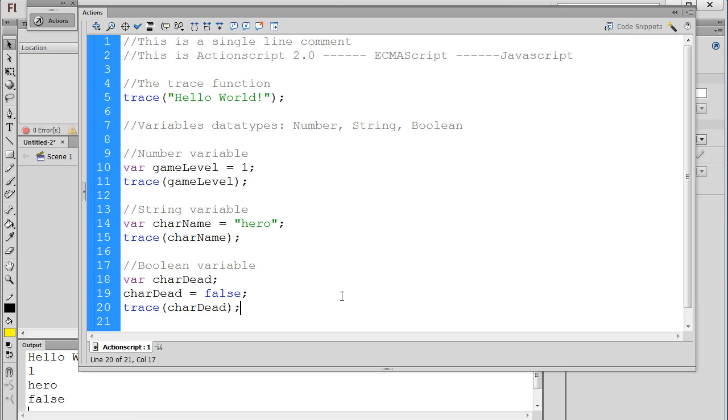One important thing that I haven't mentioned yet, but that I need to make explicit, is that the programmer chooses the name of the variable. And it's good practice to make your variable names reflect things in your game that you're going to need. These variables that I created, I could have made them like in algebra: I could have made this variable equal to x, and this one equal to y, and then of course you'd have to trace x and trace y. But if I did that, it would be very hard to know what was the purpose of this container. What was the purpose of x when I created this variable? It would be very hard to look at x and say, oh yeah, I used x for the game level, right? So we want the names that we give our variables to be descriptive, to let us know what they're trying to affect within the game.